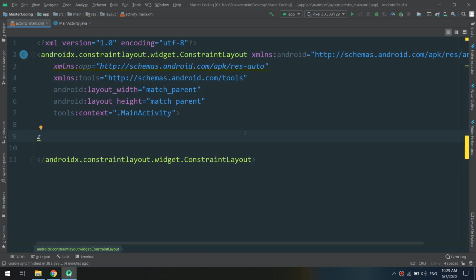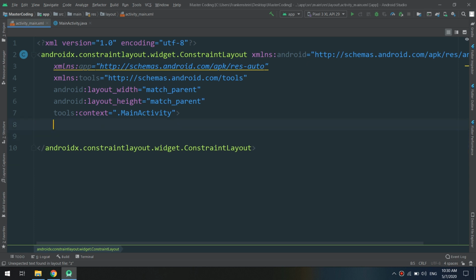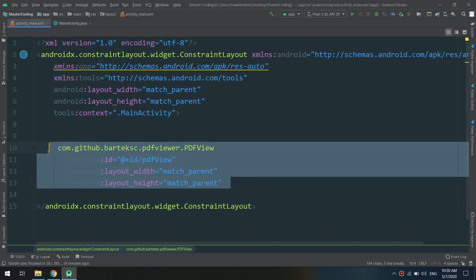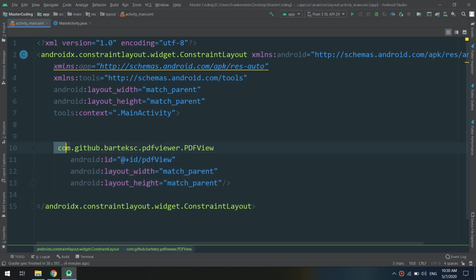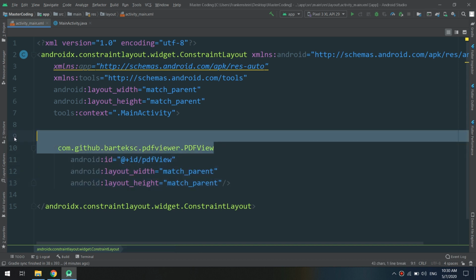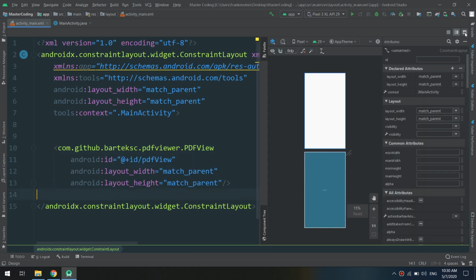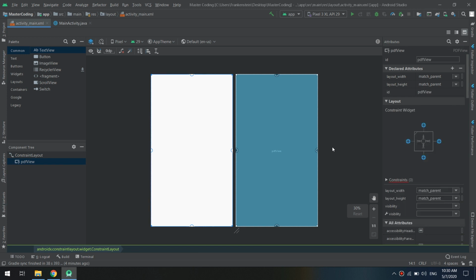So delete the text view, and I'm going to paste the code for the PDF viewer. This is the com.github.barteksc.pdfviewer.PDFView, and I will give it an ID as pdfView.